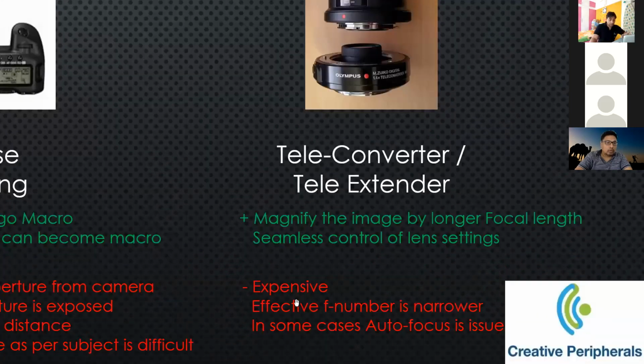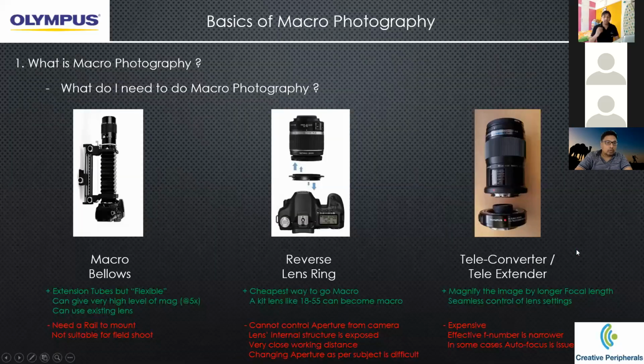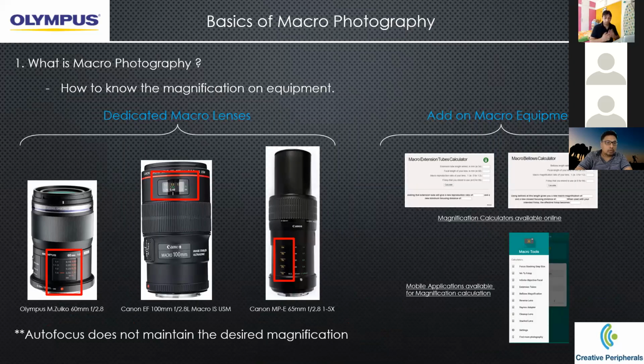But again, these are expensive. The effective f-number is narrower. When you put on these teleconverters, the effective f-number tends to increase, and if that happens, in some bodies the autofocus is kaput, because it goes haywire.